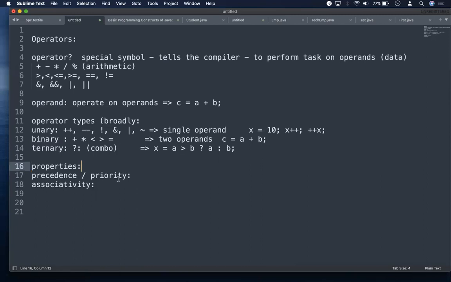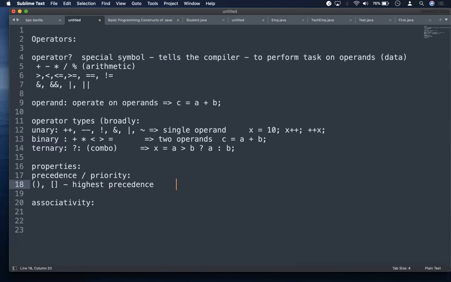Whatever the operator is, whether it is a plus operator, a plus plus operator, a vertical bar, a cap operator, or a tilde operator, which is the negation operator, the operator is going to have 2 properties associated. One is the precedence, another is the associativity. For example, the parenthesis and the square bracket have the highest priority of the operators. Whenever you have something in brackets, that is going to get executed first.